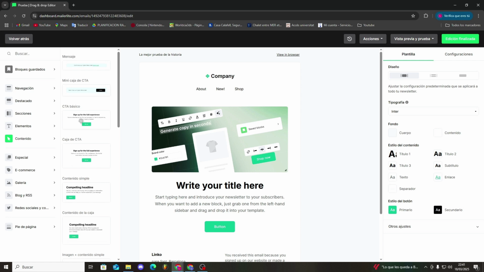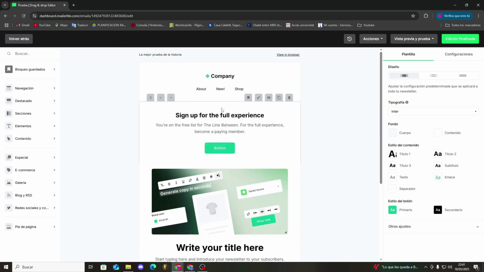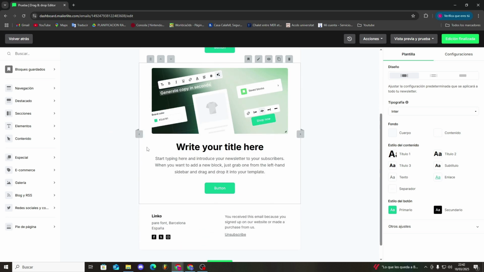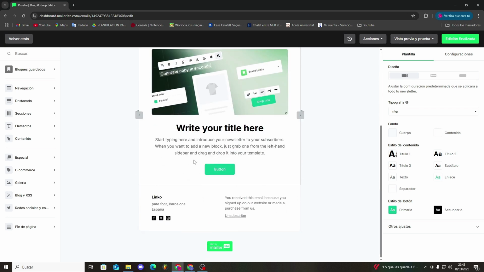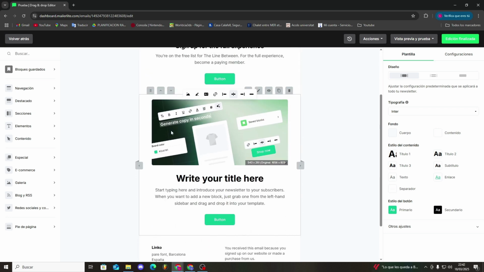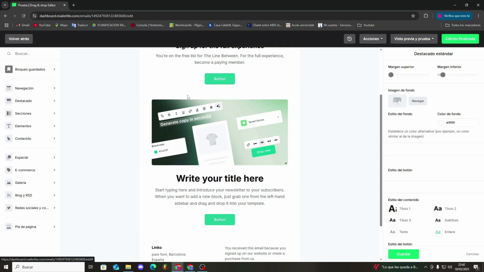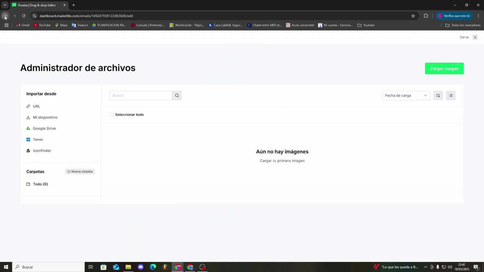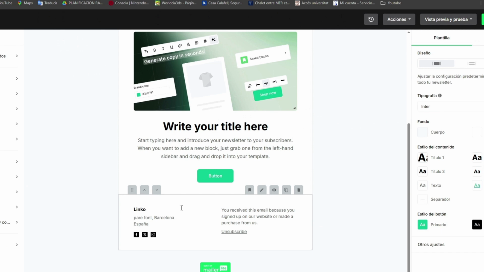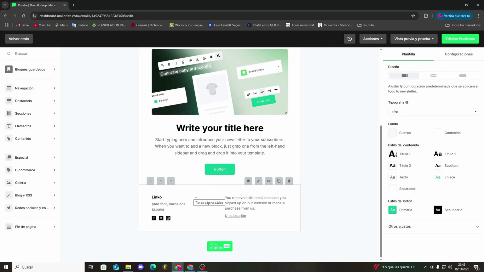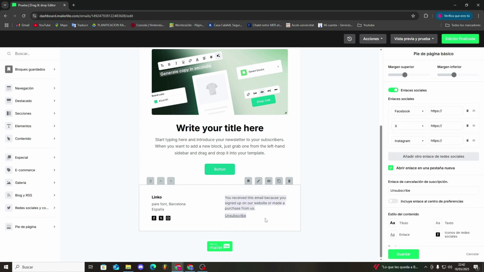And even very interesting content like CTA boxes or basic CTAs, for example. And I can come here and put sign up for the full experience and add a button that takes them directly to a form on my website or wherever suits me best, and customize it easily this way. As you can see here, for example, in this image we could change the logo to one we prefer, and finally not just the header but the footer too, we can change it, put whatever we want. This is always there. The subscribe part is mandatory, and even our social media links, so it's really well done.